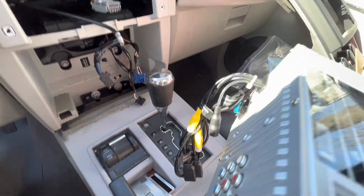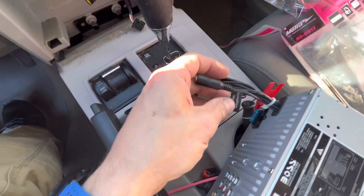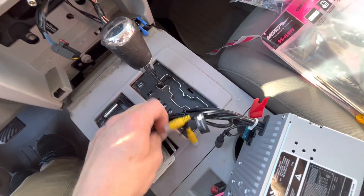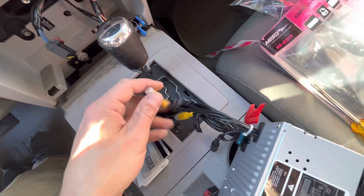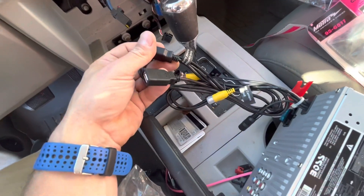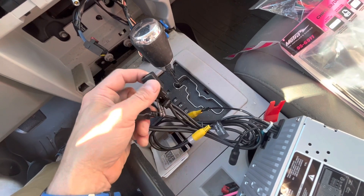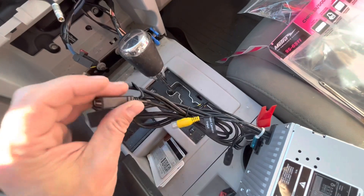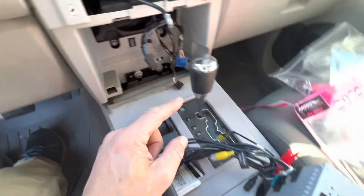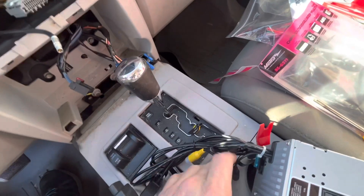It's got a lot of features in the back. You've got a place for a microphone. We're not going to be using the front camera — this is probably the rear camera. And then these are the Apple CarPlay audio inputs and a USB charger. We'll probably extend these around through the bottom here. The microphone — I don't know if I'm going to hook that up yet or not; we'll see.